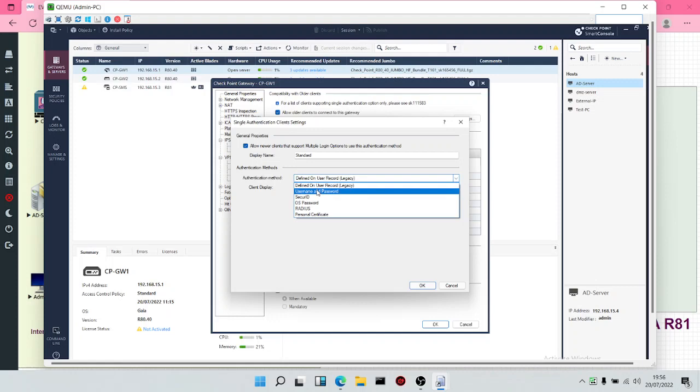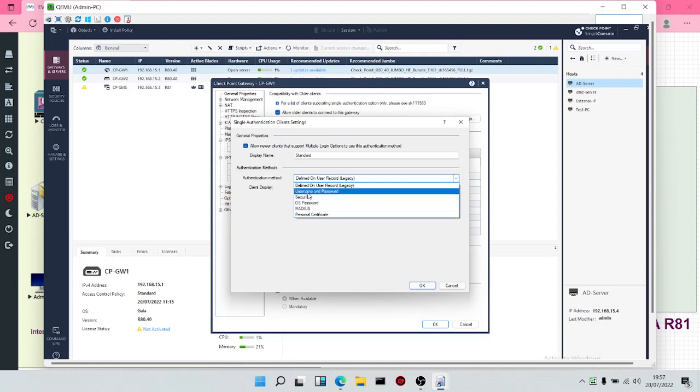Now, if you have an AAA server, by AAA we refer to authentication, authorization, and accounting. If you have an AAA server, say your Cisco ICE that performs RADIUS and TACACS authentication, you can select that particular AAA server.